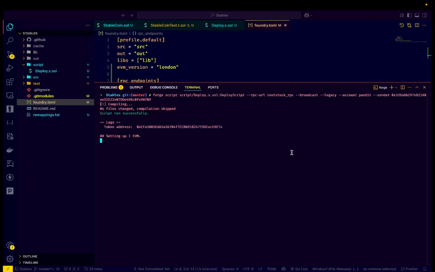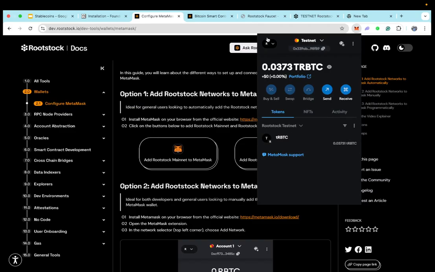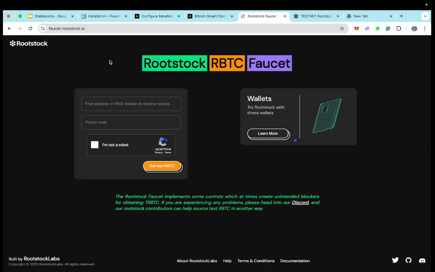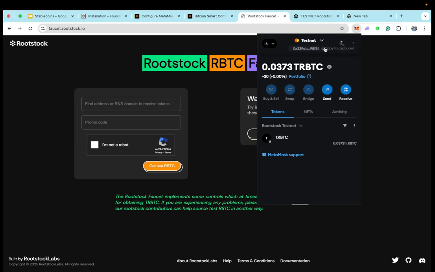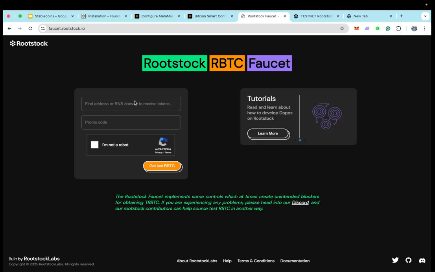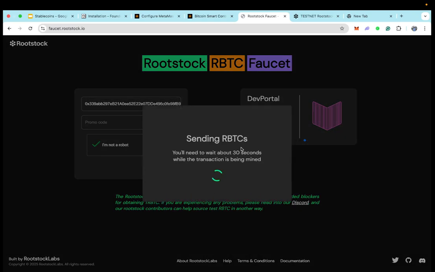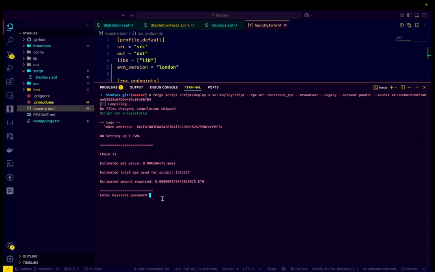If you don't have faucets, just go to faucet.rootstock.io, copy your address, paste it here, and check this box, I'm not a robot. Get it, they will send you some RBTC to cover the gas fees, and go back to your terminal. It is asking for the keystore password, which you set while encrypting your private key. Don't forget, I'm putting in my password.